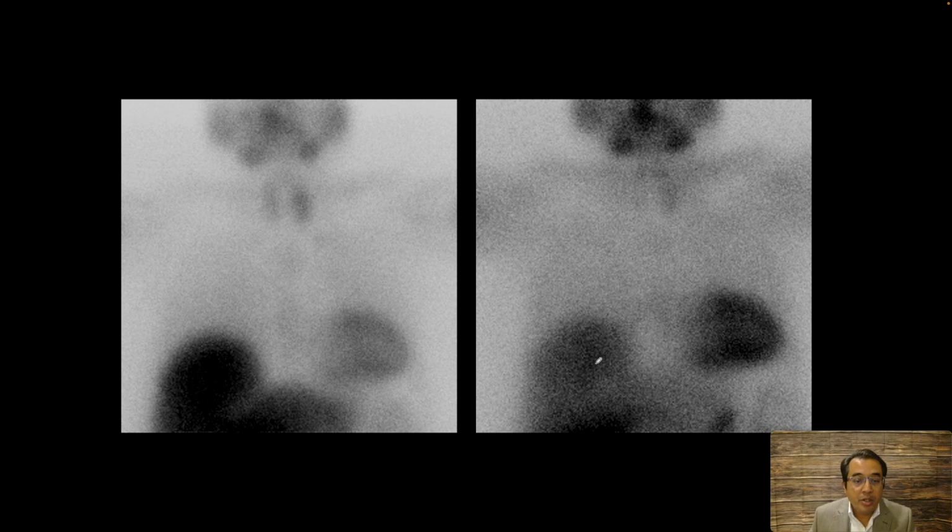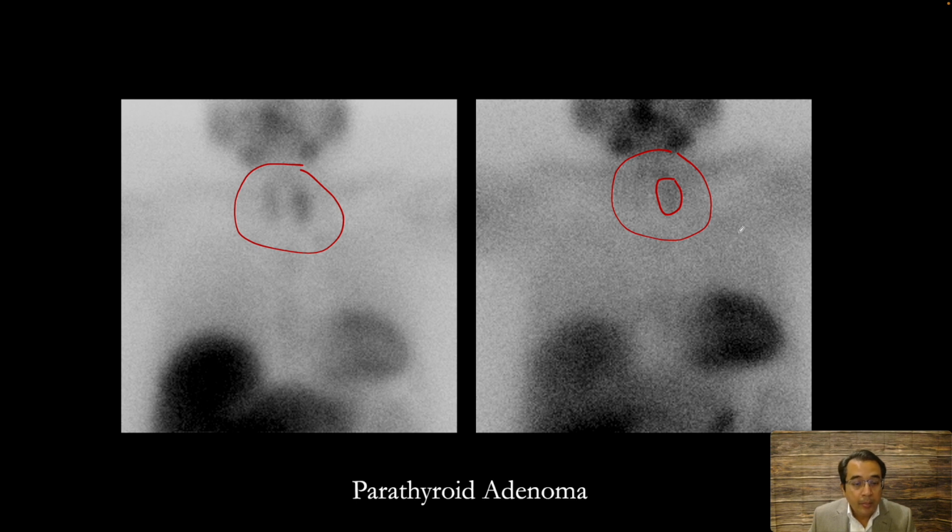This is our next patient. We performed a technetium-99m sestamibi parathyroid scan, and we acquired early images which show increased uptake in both lobes of the thyroid, although asymmetric, with increased uptake on the left compared to the right. And then on the delayed images, we see washout of activity from the thyroid, and if there is persistent focal uptake like we see here in the left lobe of the thyroid, then this could be from a parathyroid adenoma.